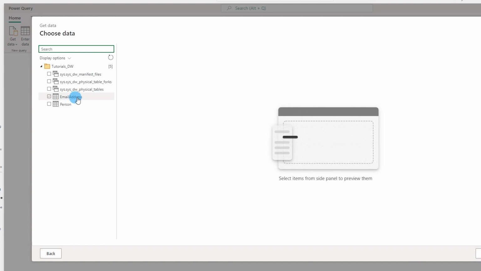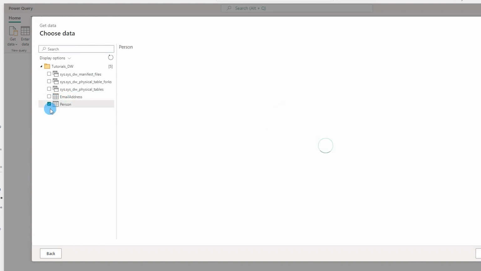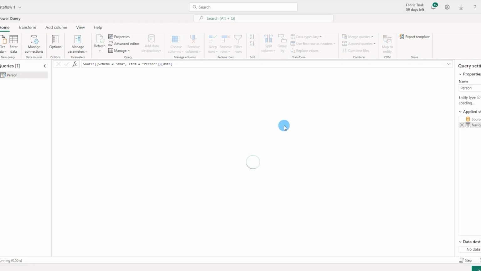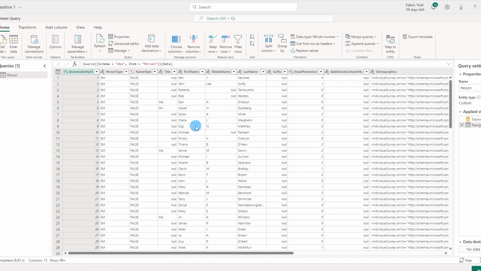So I have the email address and person. Let me import person in this case, and let's wait a couple of seconds for this to generate the preview, and then let's click on create. What this is doing is importing the data into the data flow, and this is nothing but the Power Query editor online, and then I can perform some calculations or transformations if you would want over here.